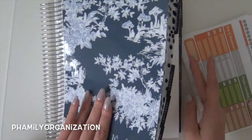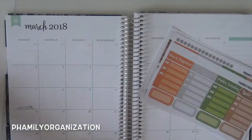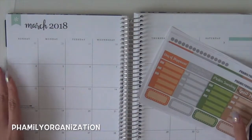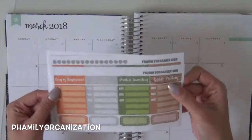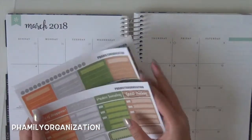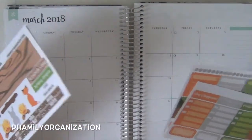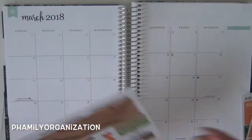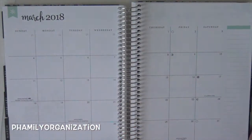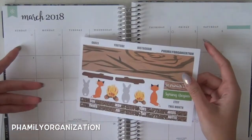I'm gonna go into March because this kit is made for March. It's January right now so I don't really have a lot of stuff planned, so I'm just gonna plan out whatever I can. I have the neutral planner so it's gonna be a little different compared to the colorful. What I do since I have the neutral planner is I always start with the washi — basically the days that aren't there.